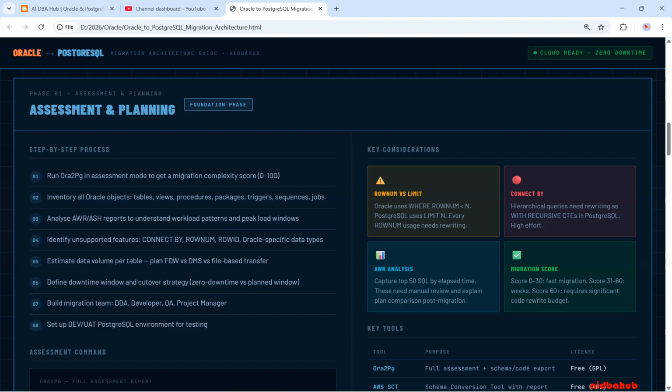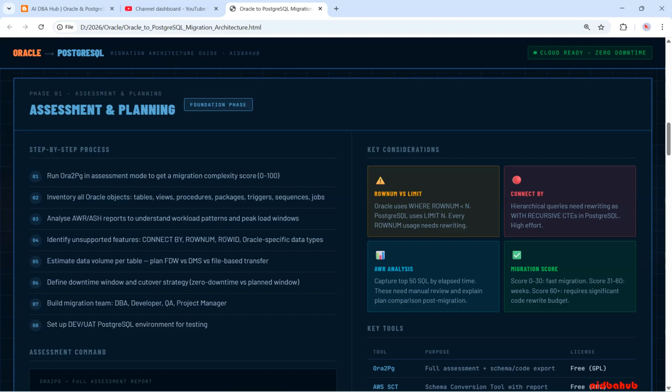And the sixth step, define downtime window and cutover strategy. Based on the criticality of the database, whether it is a tier 1, tier 2, or tier 3 database, we need to plan the application downtime window and cutover strategy accordingly. Zero downtime versus planned window.